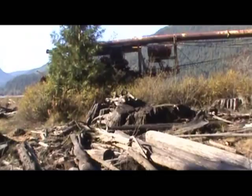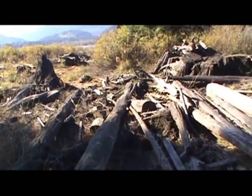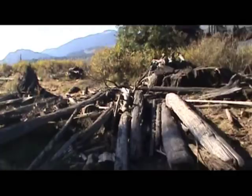And just speculating that there's some scraps here that are kind of dead in lead with where the tower sits. They look like leftovers from a yarding deck. So they're facing exactly where the tube would be if it was up. So this must be the last of the landing.